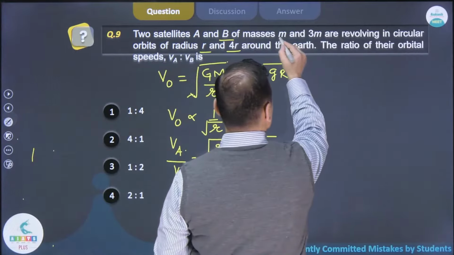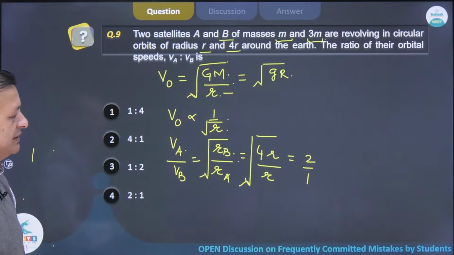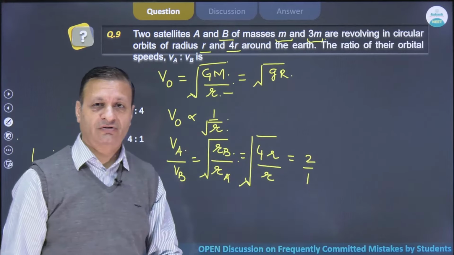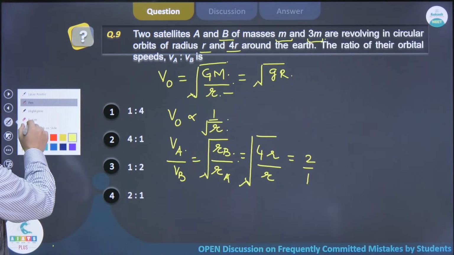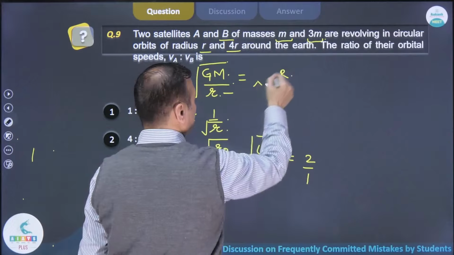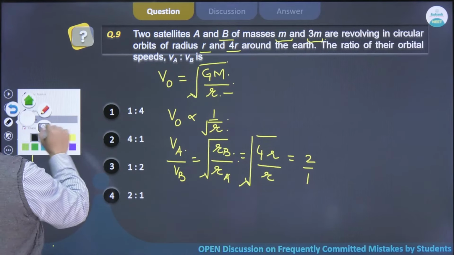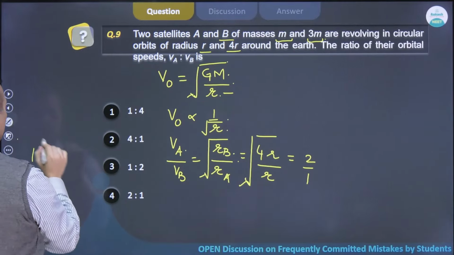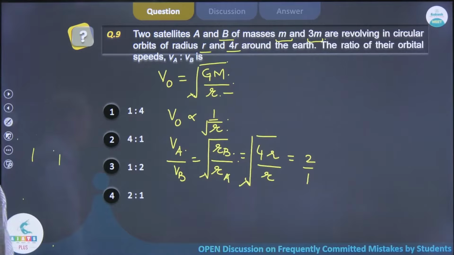So masses have no significance. This orbital speed is basically independent of the mass. The other formula, in terms of the radius of Earth, is different. We are not going with that formula, so you need not worry on that part. Let me remove this so that you just retain the very first formula we have. So this is how we got the answer. Any doubt from this part?